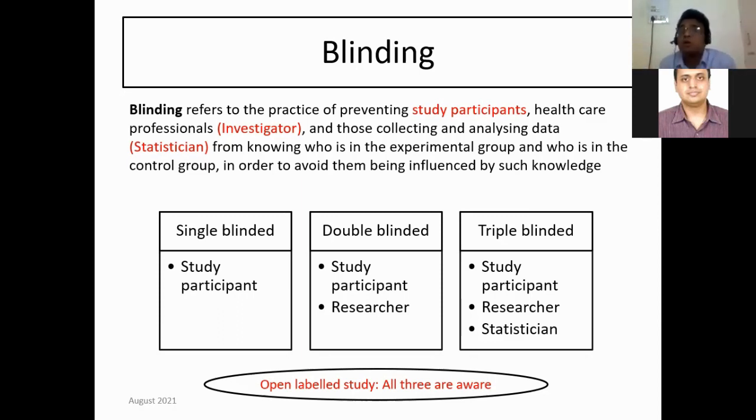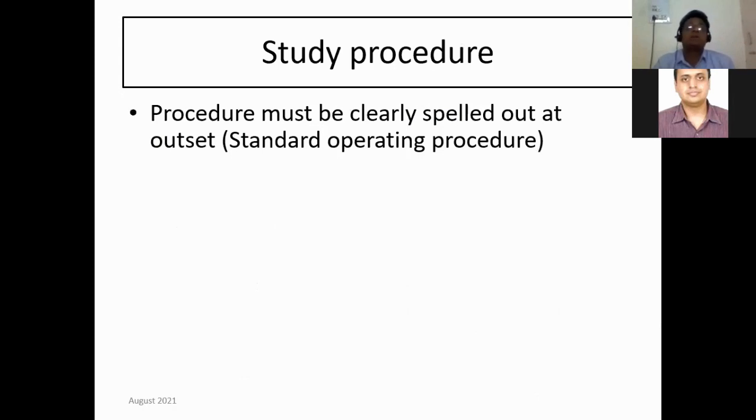For instance, you're comparing a tablet and a syrup formulation. You can't do a blinded kind of study, right? So it's very important to understand that there are certain situations in which blinding cannot be done. Right. So in such cases, you tend to use an open-label kind of study design.